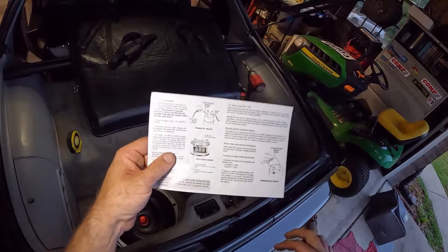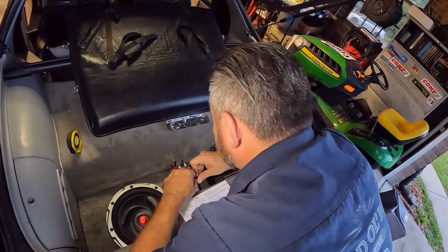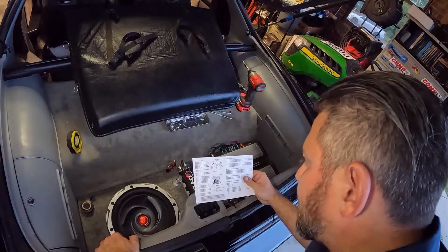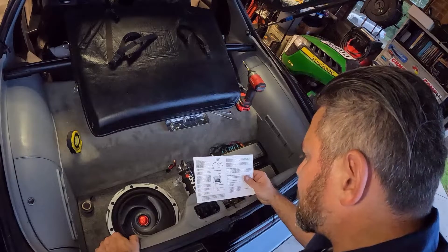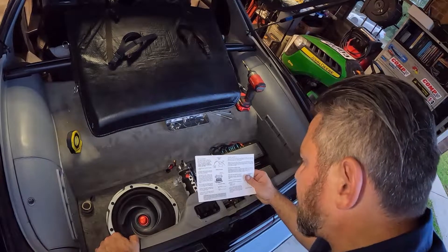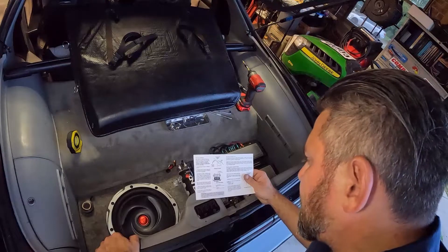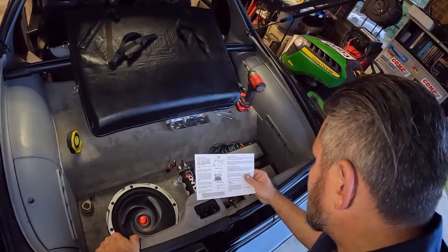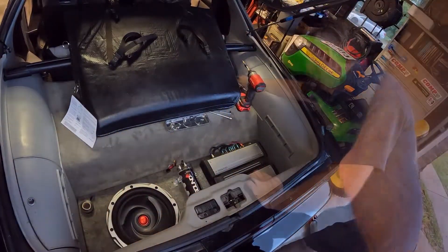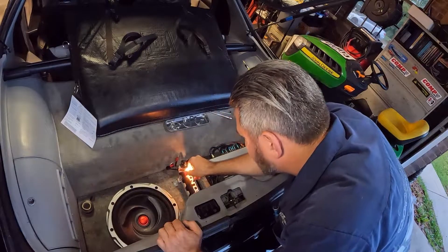Now for the power-up procedure: connect the ground cable — done. Temporarily attach the resistor supplied with the capacitor to the power cable using electrical tape to secure the connection. This cable from the battery is what's going to be live. Place the free end of the resistor on the positive terminal of the capacitor. The status LED will illuminate and the red decimal point will flicker indicating the system is charging. After 5 to 20 seconds the lamp will dim and the capacitor is charged.